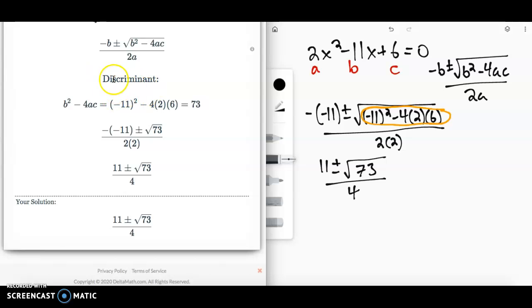It might show you this part, the discriminant part. If you remember that from Algebra 2, that's the stuff underneath your square root. And you learn some precise information about the discriminant. So everything that I'm circling in yellow and sticking in my calculator, that's also known as the discriminant. Don't be thrown off by that at all.